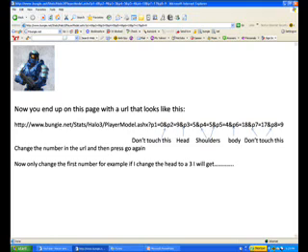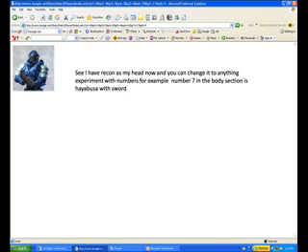From here, you have a link that looks like this. Don't touch the first or last ones. The second, third, and fourth are head, body, and shoulders. You only change the first number when you want to do it. See, now I have recon armor as my head, and the other stuff is regular.